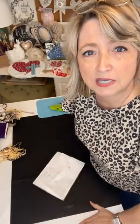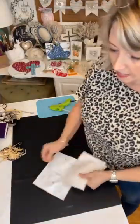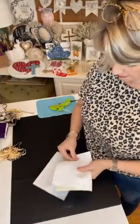Okay, somebody's asking, could these work with Magnolia ink and stencils? I don't know. I have not ever tried that. It'd be worth a try, definitely.